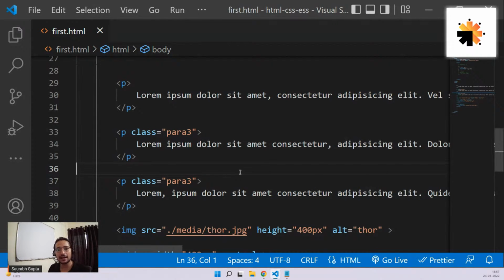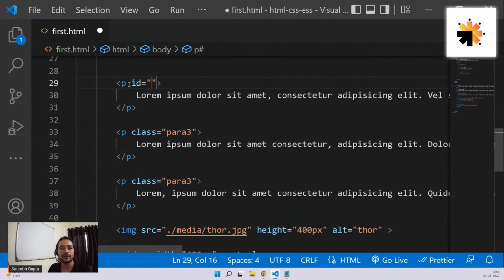Okay, cleared, everyone? And you can repeat the same class name multiple times to apply the same CSS. Is it cleared, everyone? Okay. Now there is one more way of giving an extra name, guys, and that is with the help of the ID attribute. You can also give IDs to your elements. So let me call it P2. You can give anything here, it's fine. And you can also apply CSS using the ID.